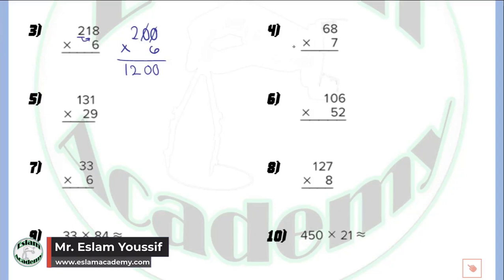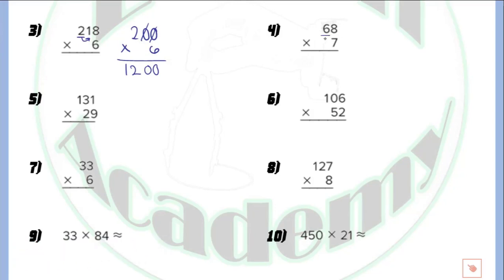By the same in question number 4. Underline 6 and look at the right. We have only one digit, so just replace it with 0. 8 at the right. 8 is one of the strong numbers, so we'll just add 1. 1 and 6, it will be equal to 7. The second number that we have, which is 7, only one digit, just write it without any change. So we have 70 multiplied by 7. We have only one zero, just write it in the answer. And 7 times 7 equals 49. So 490 will be the closest answer.